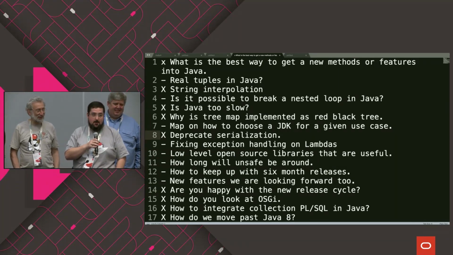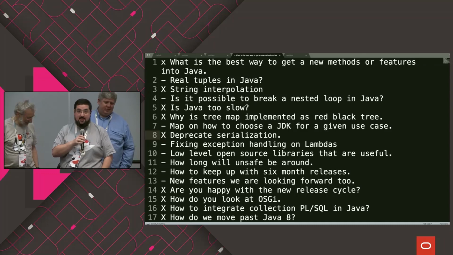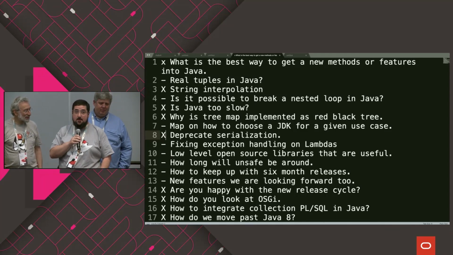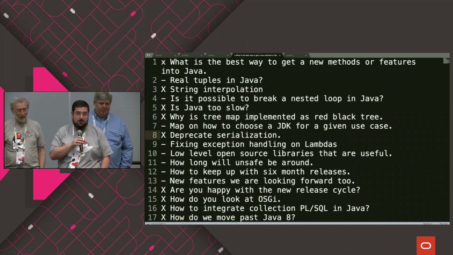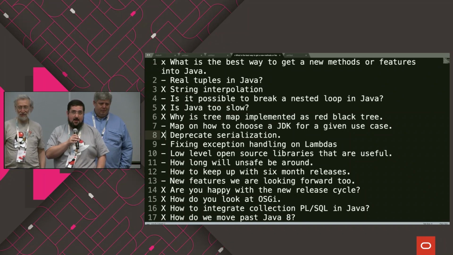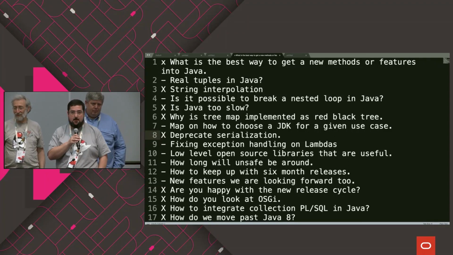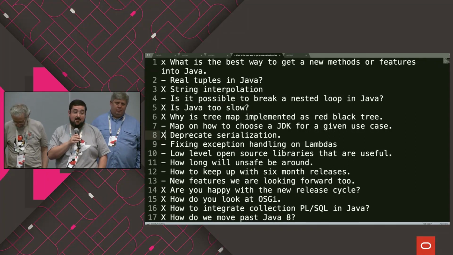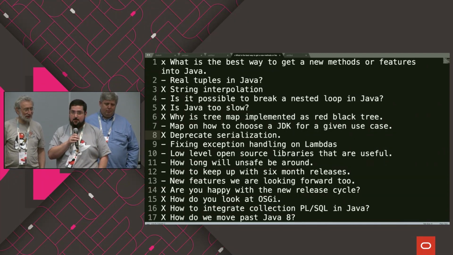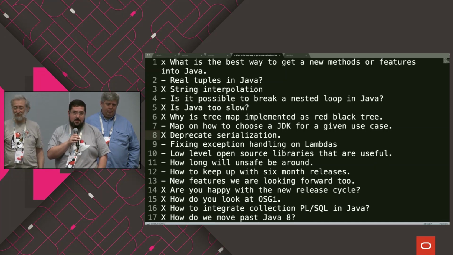So question number 12, which was, how do we keep up with 6-month releases? That's actually an easy one. You basically upgrade. You try the upgrade when they come out. You know they're coming out every 6 months. And I'll tell you from personal experience, when we have avoided upgrading, there are times where it just becomes a nightmare to do the upgrade. The good news is they're coming out every 6 months, which means not a lot's going to break. If you just take the effort to do it at the point when it comes out, then it's going to be a lot easier. Counterpoint?